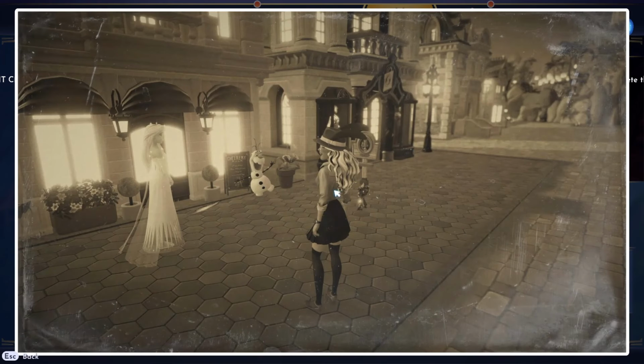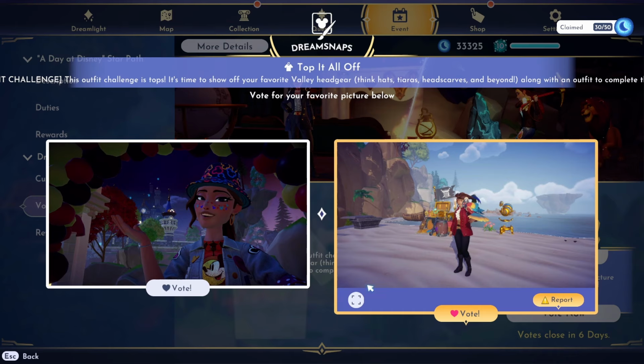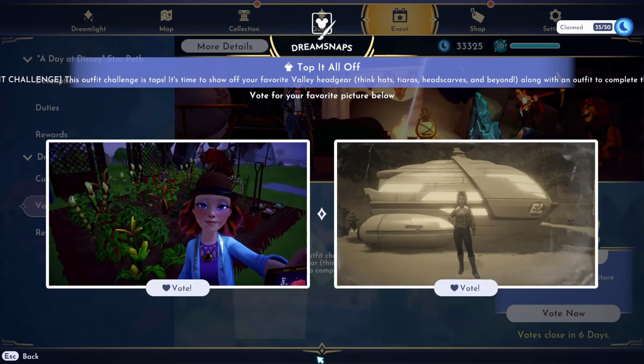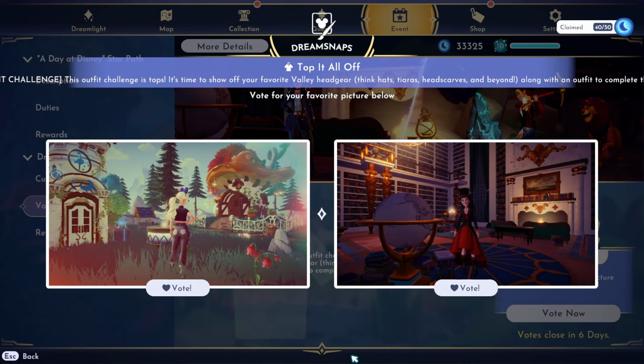See, this is good. We've gone with the black and white vibes. We've gone with this Main Street town vibe. I love this one. I'm definitely gonna go right. We're gonna go with the pirate one. I love the pirate one. We will go right. I like the vibes of that photo.